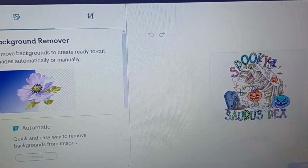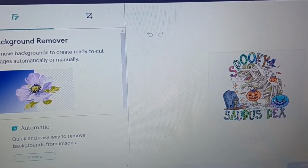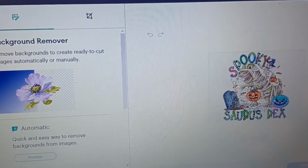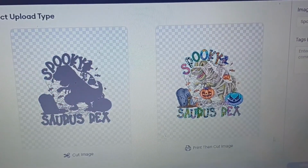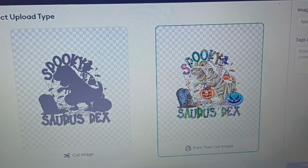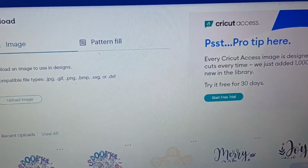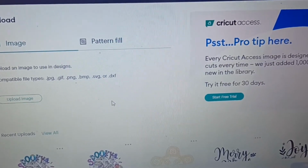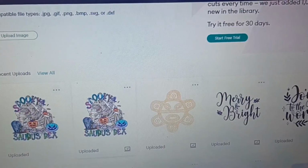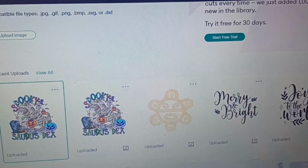And it's right here. This is a PNG file, so it has a transparent background, so I don't have to change anything on it. I'm just gonna click apply and continue on the lower right. And of course, I'm gonna choose print then cut. All right, so I'm gonna choose this one. I'm gonna click on the image, and on the lower right, I'm gonna click upload. So in other words, we're gonna follow the same steps that you would follow for any print and cut, with the difference that I'm gonna be using the direct to vinyl product. This one is the newer one, so I'm gonna click that one, and then I'm gonna click again on the bottom right, add to canvas.